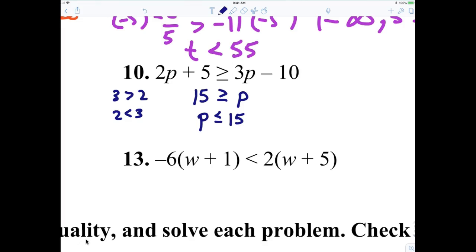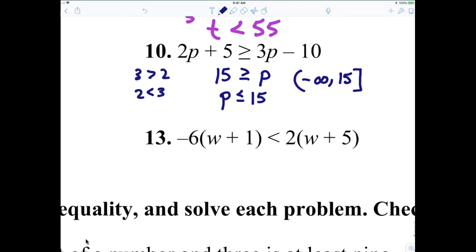All right? So now, if I am less than or equal to 15, where do I start at? You start at negative infinity because you're reading what? Left to right. So you're going to go from negative infinity to 15, and we're going to do a bracket and parentheses. Yes? What happens to P? What's 3p minus 2p? 1, right? So what I did was, just to make sure you're with me, I did minus 2p and minus 2p. All right? Plus 10 and plus 10. Yes, good.